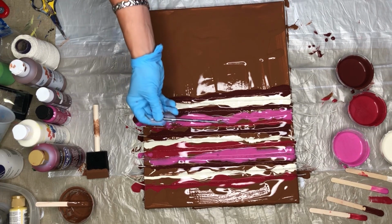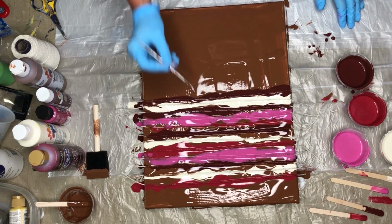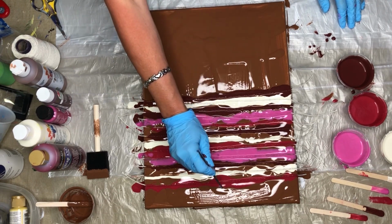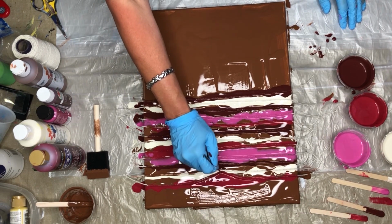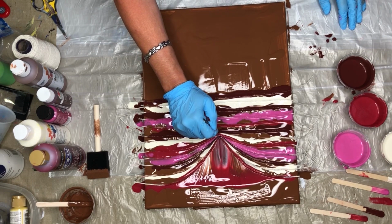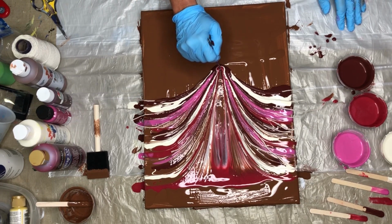So now I have this little tool. It's basic. It's actually a dentist tool, but I use it with my Cricut when I'm doing weeding. What I want to do is catch pretty much in the center, catch this first string, and then I'm going to drag it down and catch each string along the way and pull it all the way down. So we'll just keep catching each one. And we're going to just gently pull all the strings at one time on down through the entire canvas.